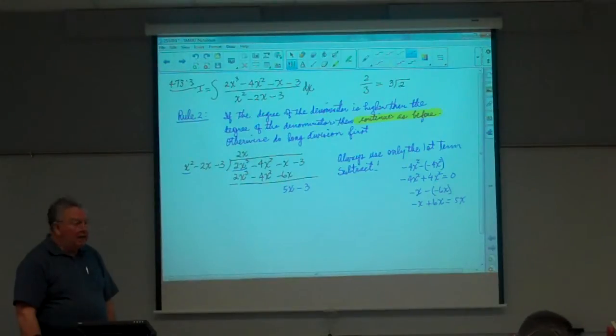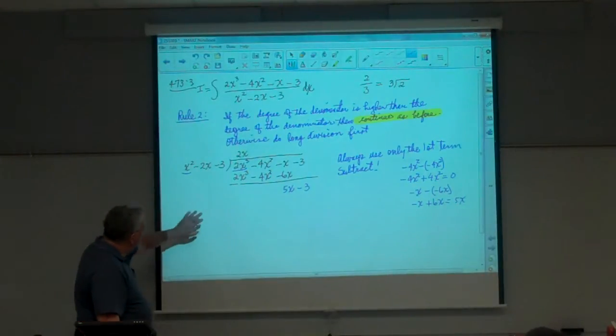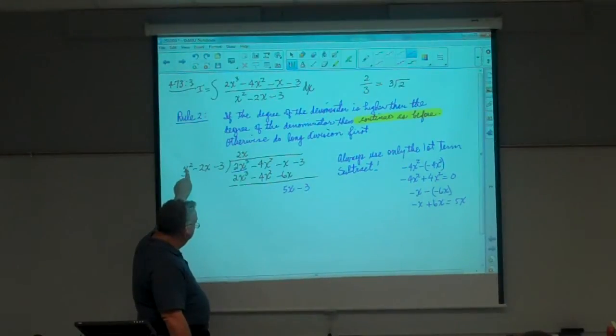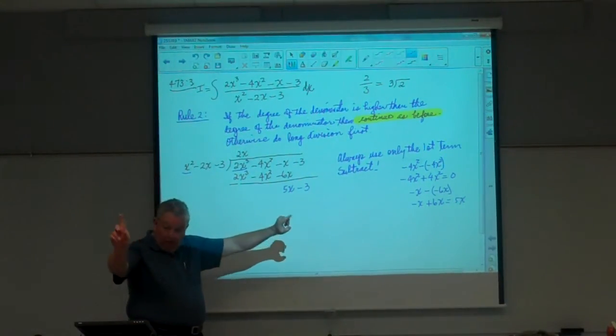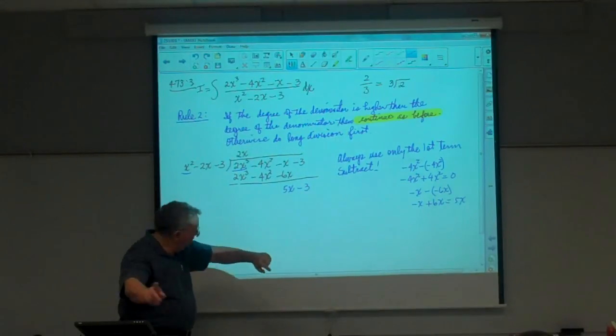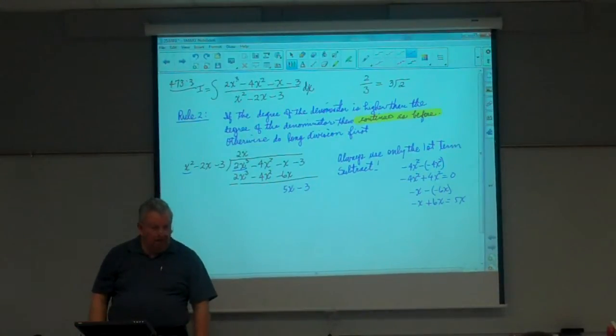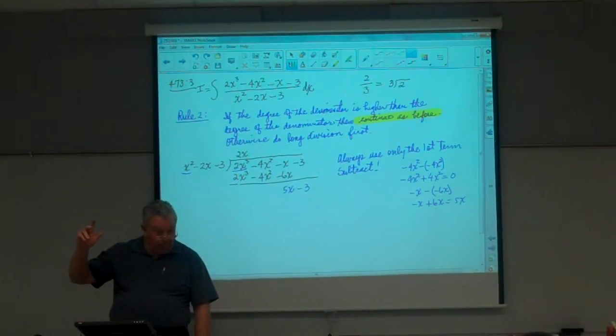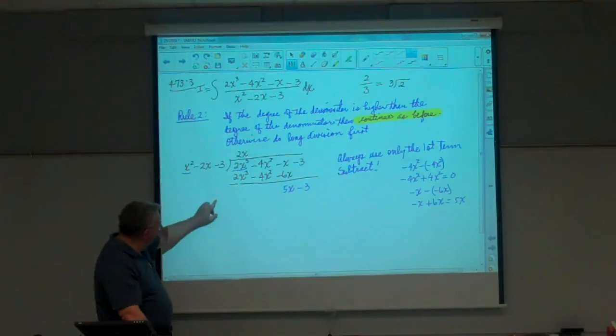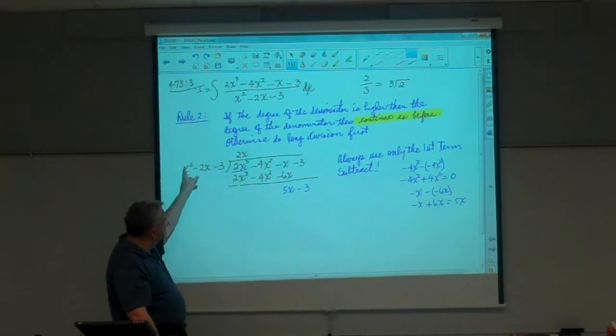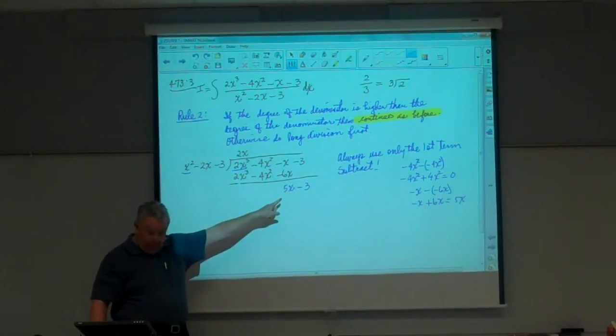Okay? Now, can I make x squared into 5x? Remember, I only look at the first term, right? Not without a fraction. The obvious answer is yes, I'd multiply it by 5 over x, wouldn't I? But we're not talking about making more divisions. I want you to say, I can't make x squared into 5x.